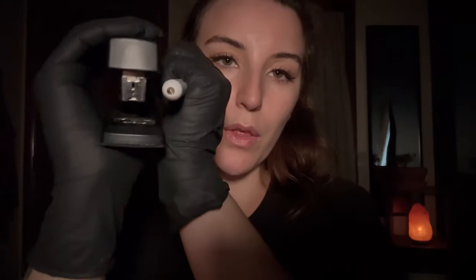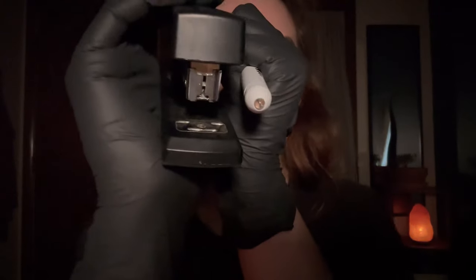Look at my nose. 3, 2, 1, bright light. Okay, look up. 3, 2, 1, bright light. 3, 2, 1, bright light. Look down. 3, 2, 1, bright light. 3, 2, 1. Okay, perfect.